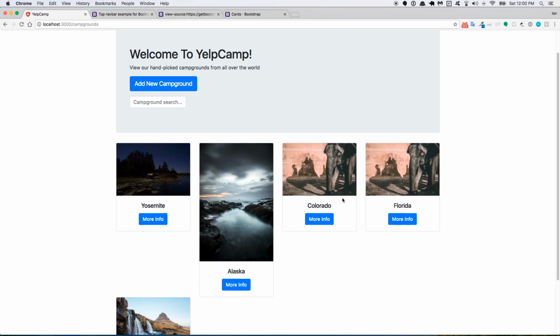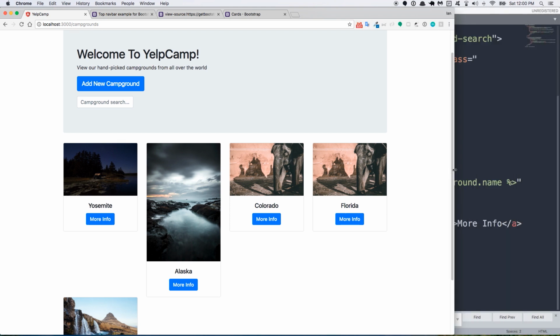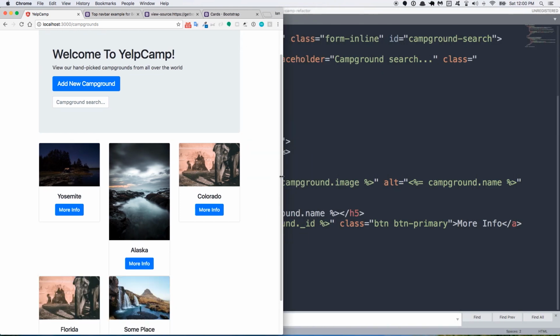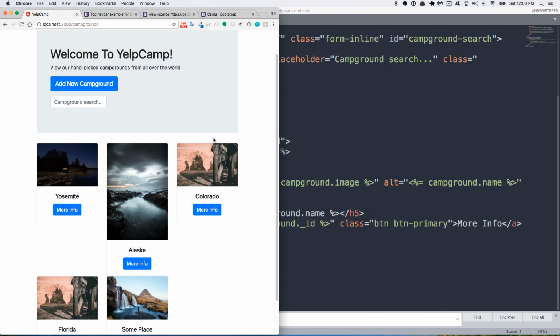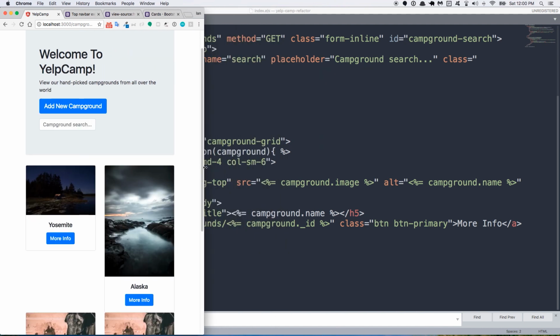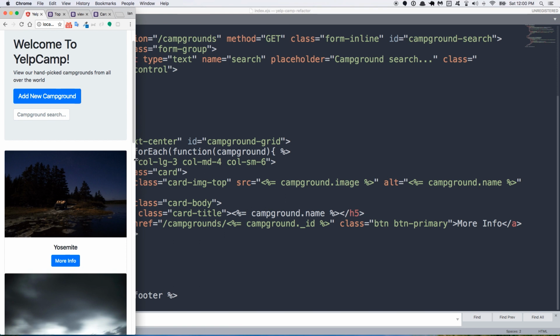So I'm going to refresh the page. So on my large screen size, I have 3, so 12 divided by 3 is 4, 1, 2, 3, 4. And then we go down to medium, and we get 3, so 12 divided by 4, 4, 4, 4 is 3. And then we go to small, we get 2, and then when we get to mobile, we get 1. So there are some changes in the grid. I'm not going to go over them because we're just trying to migrate the YelpCamp application with the newer syntax. But if you want, you should look up the new changes. It makes the grid a little bit easier to use.